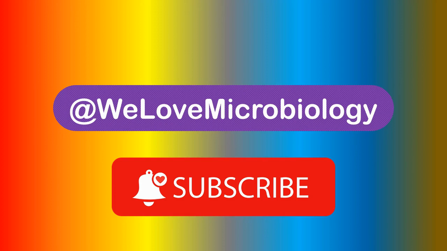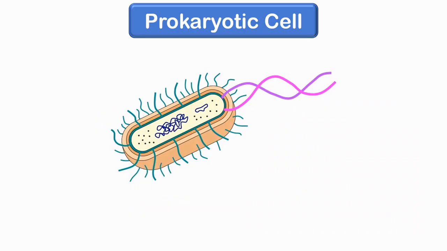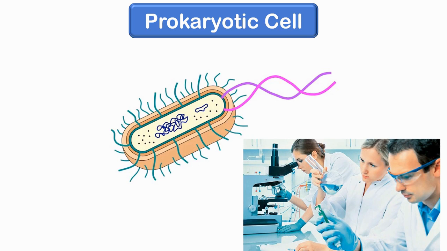So let's begin with this video in which we will learn more about the bacterial cell. All bacterial cells are prokaryotic cells, defined traditionally by the absence of a nucleus in it. This definition has been challenged by some microbiologists who are more interested in describing what it has, and not merely by the absence of a nucleus. So, in this video, we will study the structure and functions of a bacterial cell from the eyes of a microbiologist in detail.